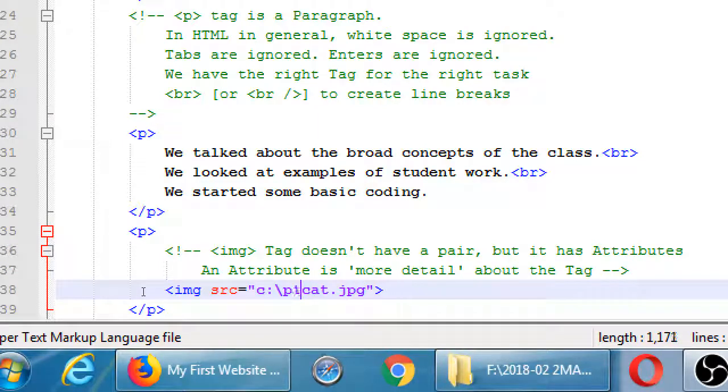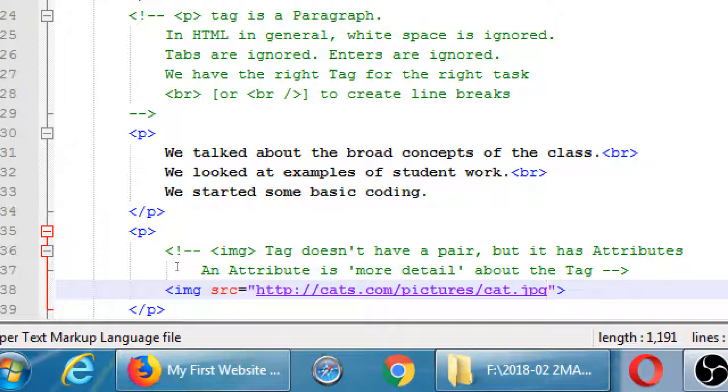That still won't work because we don't have a pictures folder and a cute subfolder on these computers. What could also work in the quotes is, well, what about http://cats.com/pictures/cat? That could work as well. A link to a picture online. If I have the full address to the picture online, that won't work either. I don't think that picture really exists on the internet. We're going to borrow a picture that I have on one of my websites. It's on the web and anyone can use it. We can link to it.